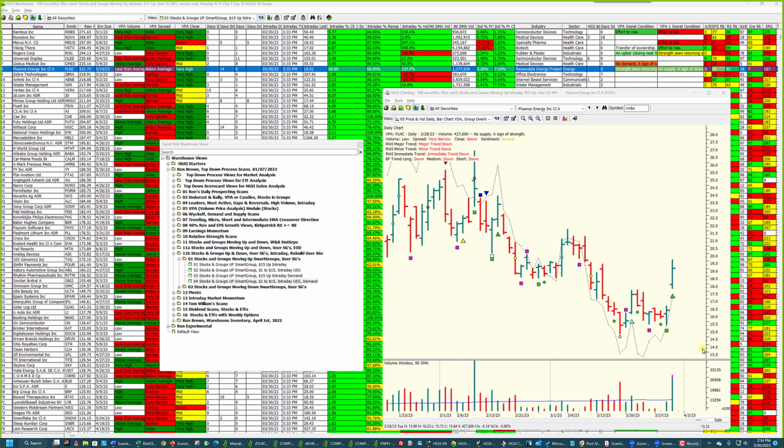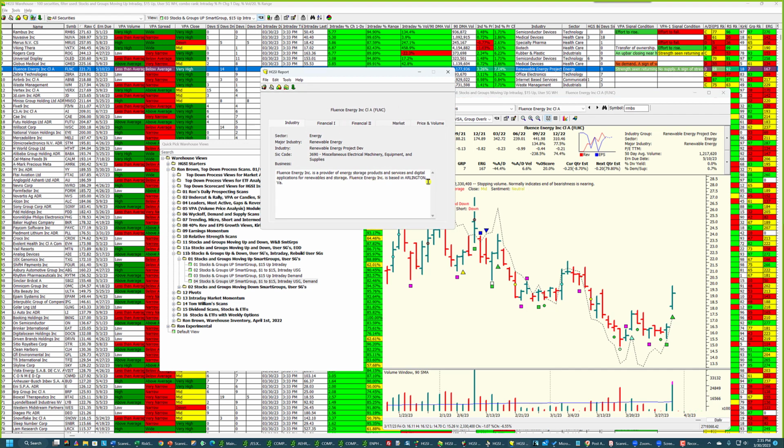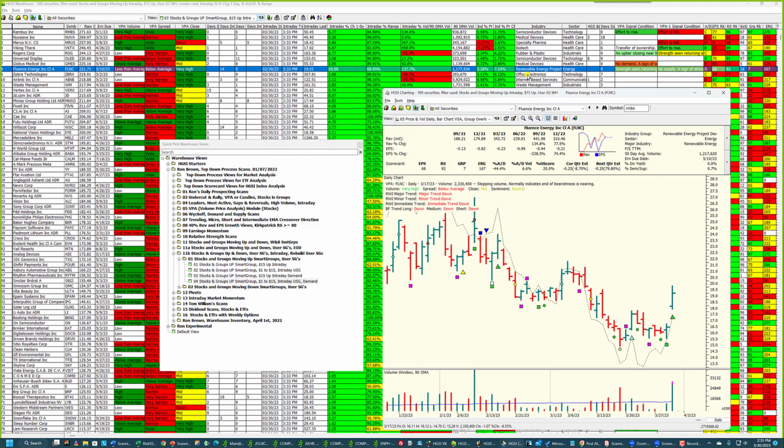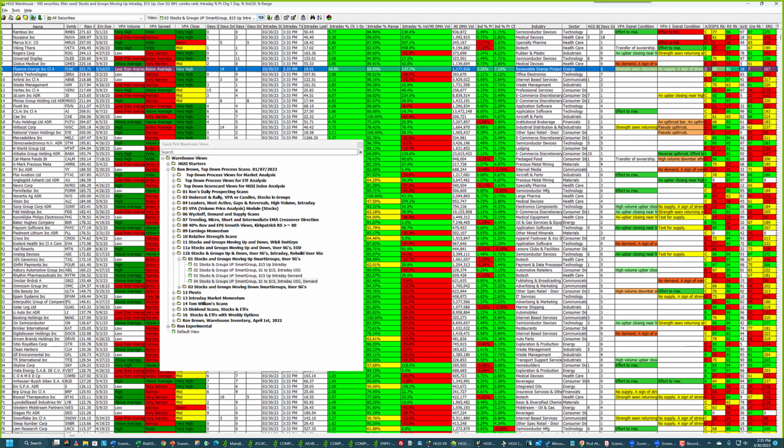But if you look, for example, at this stock, look at all of these accumulation days down here. Here's stopping volume. Look at that volume. And it never did get below this low here. You know, they've got decent revenue. Their earnings are negative, but they're improving. You can look under here and it tells you what it is. But by looking at these and really studying what these VPA signals are telling you, you can get a lot of information.